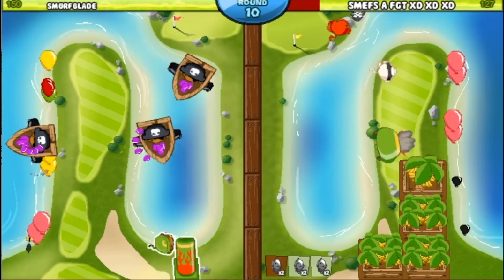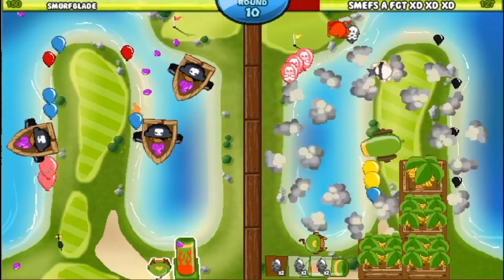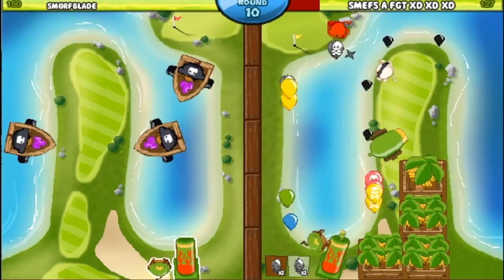Smurf going for lead balloons, which is actually quite effective. Alice forced to get up the burning stuff mortar quite early.